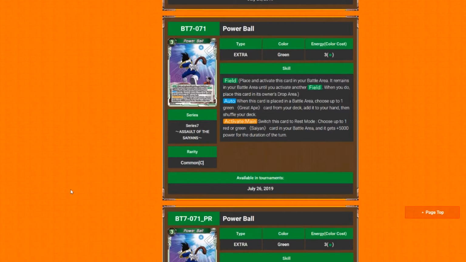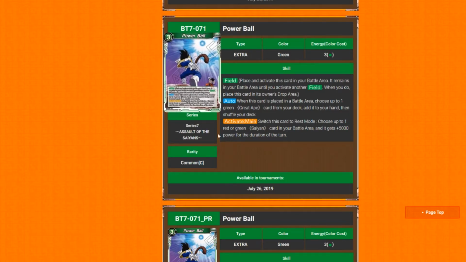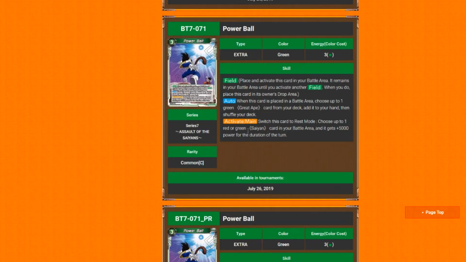There's the Powerball. So we have Powerball. It's a 3 cost, 1 being green. Field, obviously. It has the auto of when this card is placed in your battle area, choose up to 1 green Great Ape from your deck, add it to your hand. So, Vegeta. Its active main is switch this card to rest mode, choose up to 1 green or red Saiyan in your battle area, and it gets 5,000 power for the duration of turn. Which is pretty handy. Pretty cool. I reckon if I add a cheaper cost to it, that would just go in other decks.